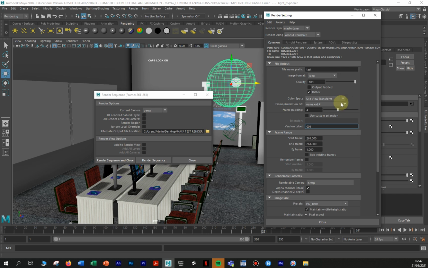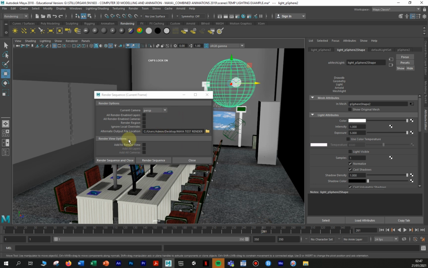But for the moment, all we're going to do is a single frame on this. Let me have a look. One second. JPEG, that's right. We don't need that. I'm going to make sure all the rest of the settings are okay. Yeah, single frame. So we're just going to do our single frame, and the frame we're going to choose is 261. That's the one we're on at the moment, you can see it down here. So with a bit of luck, when I click on render sequence, it should start rendering that frame into the folder I've chosen.